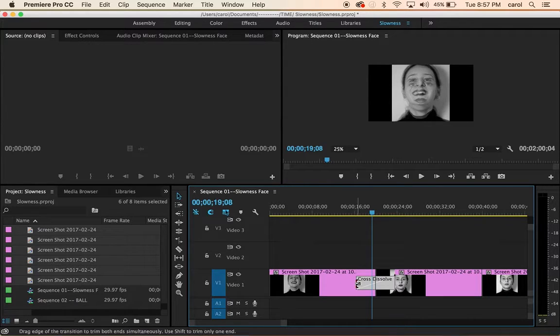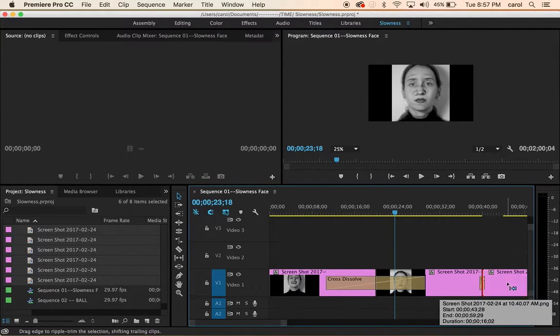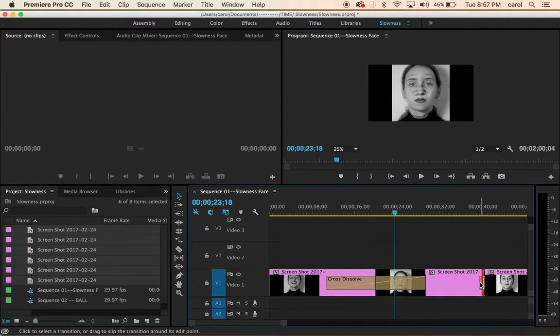what I want to do is have this cross dissolve go from the halfway point. So halfway through this image, it starts to very, very slowly cross dissolve into the next image. So I'm going to use that same process for each cut. Control or right click, apply that. Now you might find that sometimes when you try to grab on the cross dissolve, you accidentally grab on the image. If you do that, just hit Command Z.